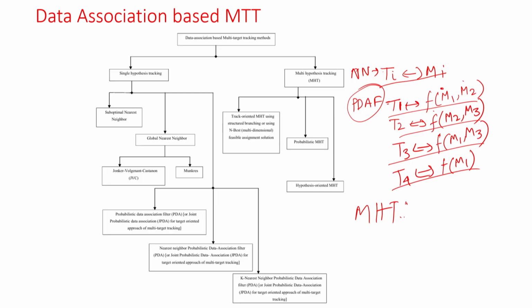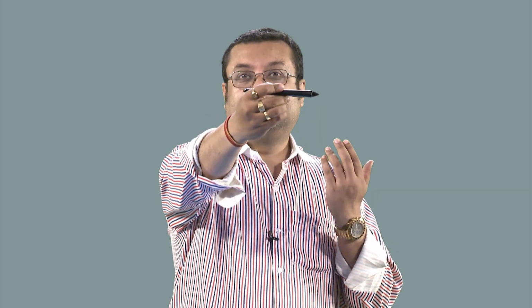Okay, I will write it somewhere, and after 3 cycles I will see which pairs are getting consistent updates. Then I will go back to my 3 steps back and say, guys, you have consistency, so you are my confirmed track, you are my perfect candidate. And those which do not have consistency will automatically be deleted. So, I will reduce the score in such a way that I will delete it. In very basic English terms, this is called multi-hypothesis tracking.